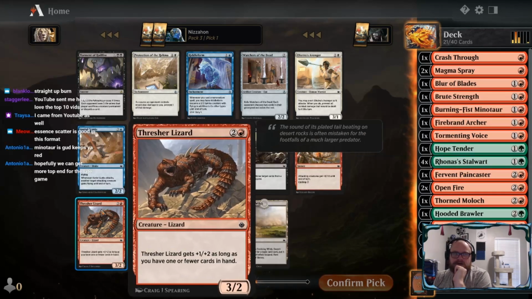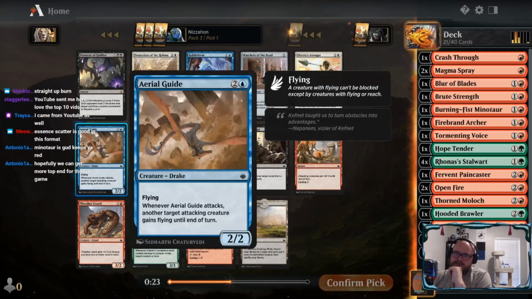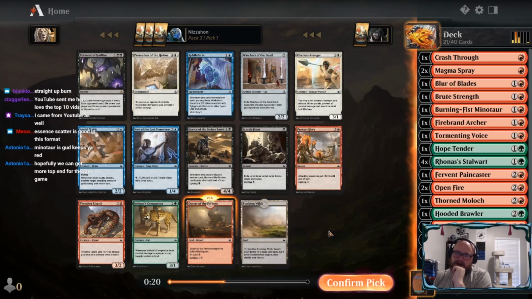You know, mediocre 2-drop, mediocre 3-drop are basically our choices here. This pack is pretty disappointing for everybody, honestly. I think Oketra's Avenger and Aerial Guide are pretty great. I think we're just going to take a Desert.